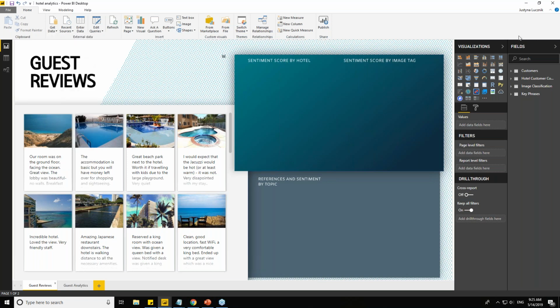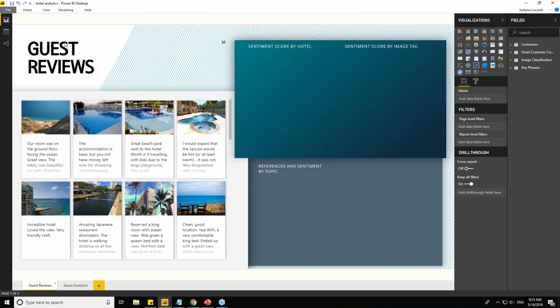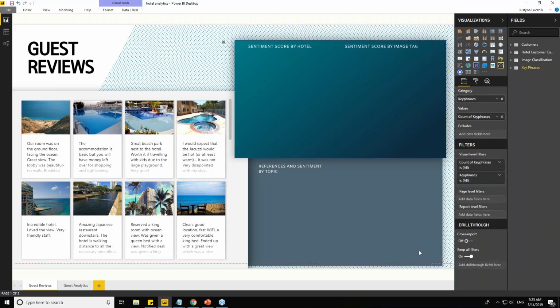And here you'll see I've already started plotting a report. And on the left-hand side, I have all of my unstructured data that I've plotted. And here you'll basically see, we have our pictures that have come in as part of the reviews alongside all of the text that has been basically written down. And so again, this is our unstructured data. Let's see what we can do with all the AI enrichments that we carried out to add some structure to this. So the first thing I want to do is I want to actually unveil this word cloud that I've already created over here.